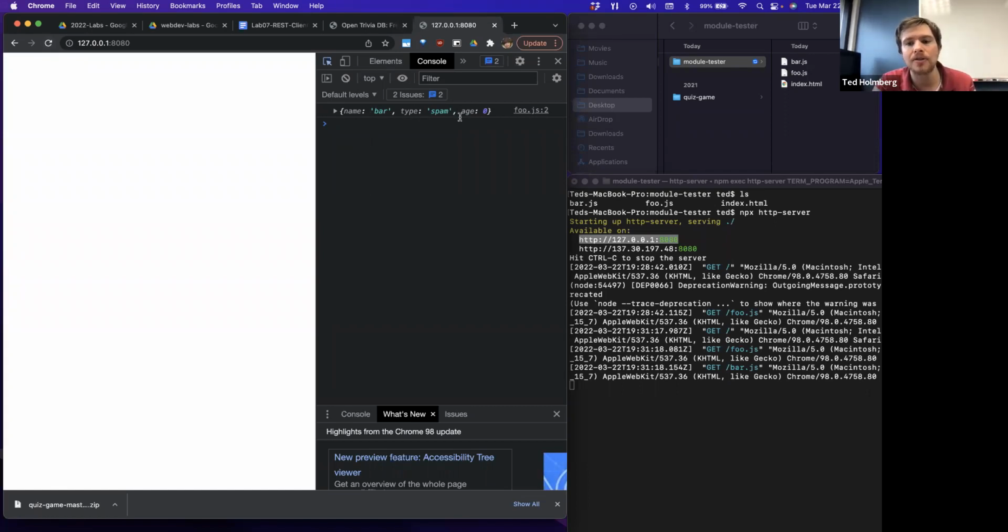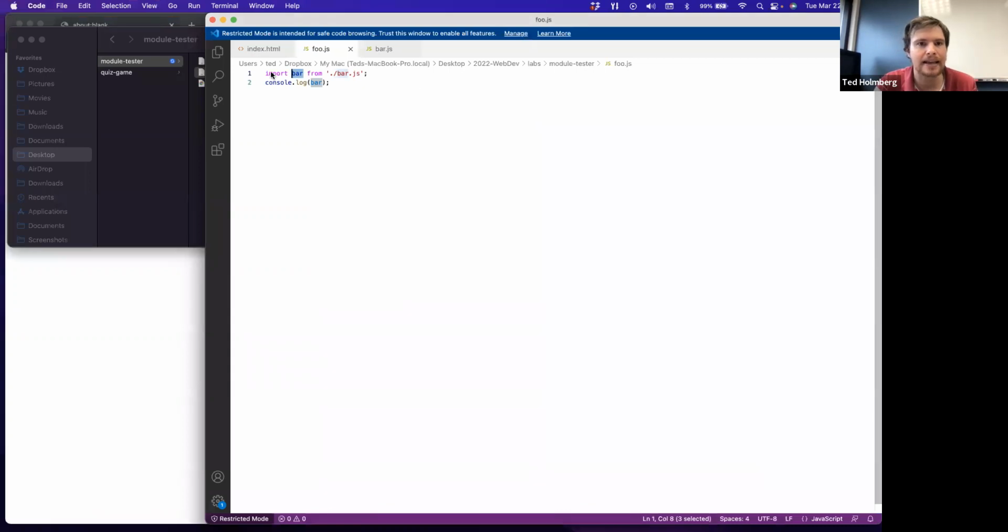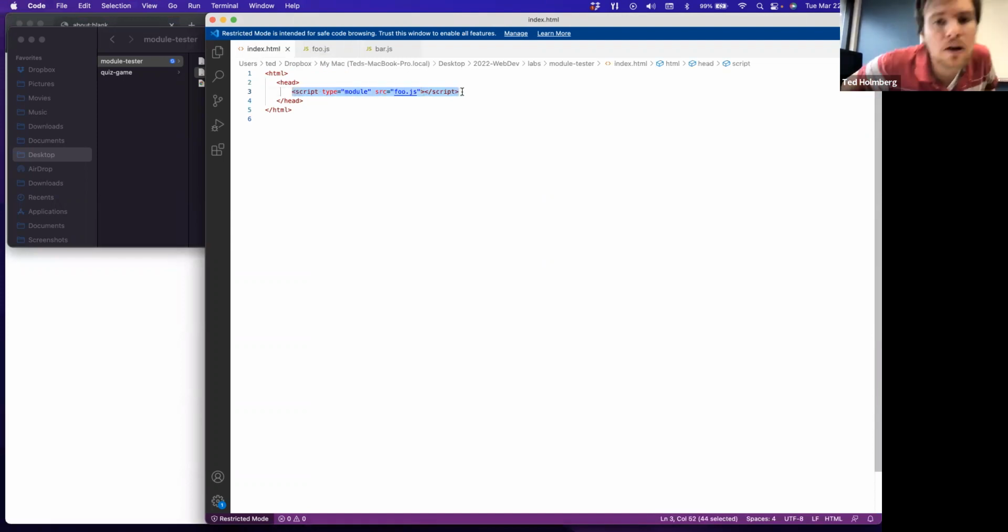Now, one reason why this is so fantastic is look at my HTML. I was able to get the data from bar without ever having to update the set of scripts inside of my index.html. So think about how cluttered and how difficult it became to manage our platformer game as we grew out the complexity. Using scripts to build out such an application became rather difficult.